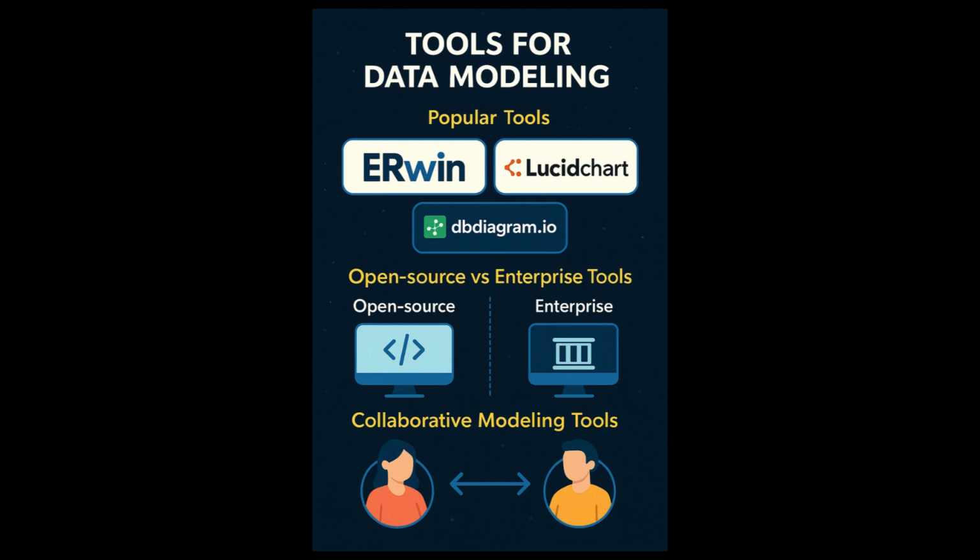There are several popular tools used in the industry for data modeling. Some of the most recognized ones include ERwin, a comprehensive data modeling tool used by enterprises for both physical and logical data models. It helps to design, analyze, and maintain databases efficiently. Lucidchart, a cloud-based diagramming tool that provides easy-to-use templates for diagrams, flowcharts, and UML diagrams. It supports real-time collaboration, making it ideal for team-based data modeling.